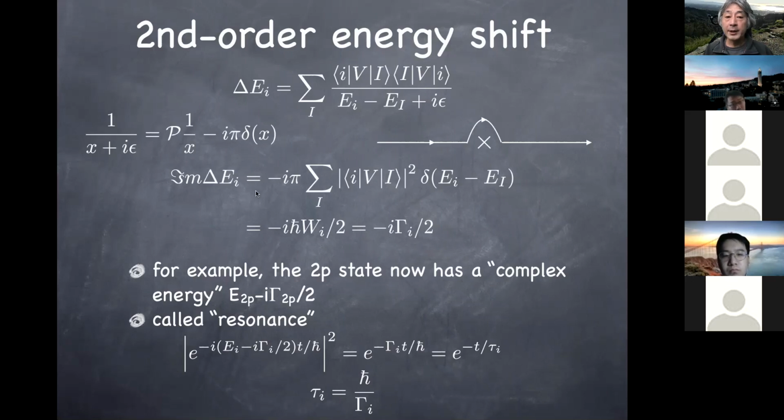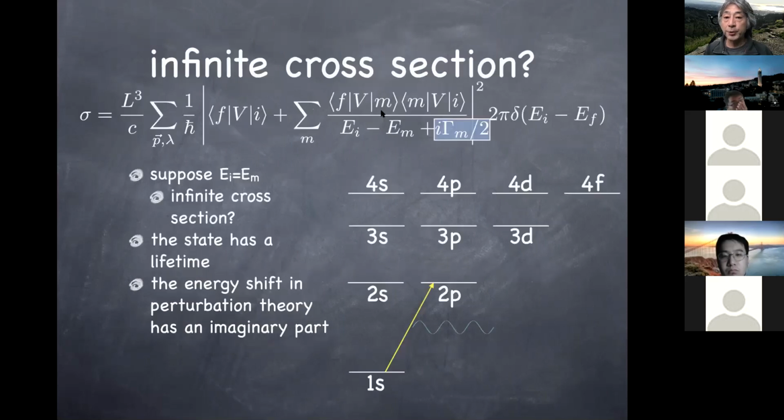And once you find that the 2p state has a complex energy, when you go back and use the second order perturbation theory, this m, the intermediate state in this case, has a complex energy. So in addition to the real part of the energy of the 2p state you compute in a hydrogen atom, now you also need to stick in the imaginary part as well. And now that the imaginary part is finite, you can ignore i epsilon that was meant to be infinitesimal. So I drop i epsilon and keep this i gamma over 2 in the denominator. By doing so, the cross-section has now become finite.